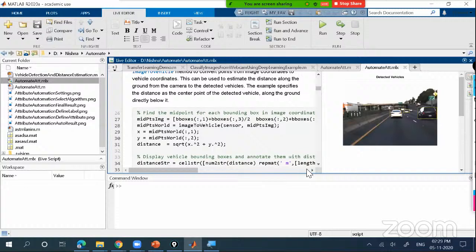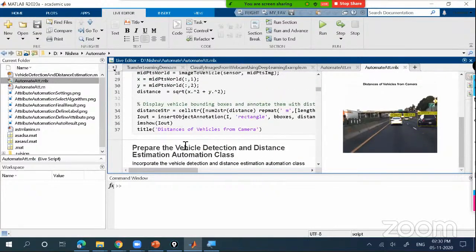We find the distance by the Euclidean distance measure. How do I do that? It is the square root of (x2 minus x1) whole square plus (y2 minus y1) whole square. I hope you remember the Euclidean distance method. The same way you are doing it here, where you have 2 points, 1 and 2, and the distance is the square root of the x difference squared plus the y difference squared.